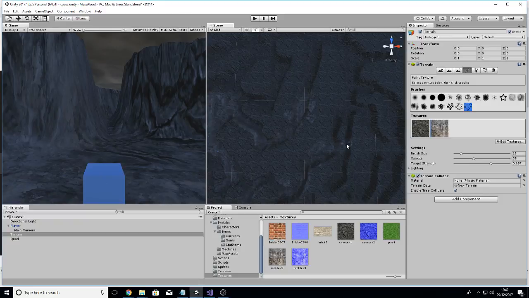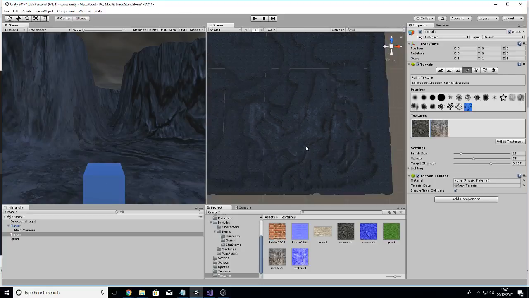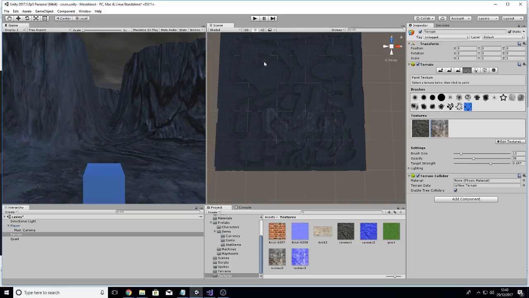Just to give it sort of a splodge it around the place.